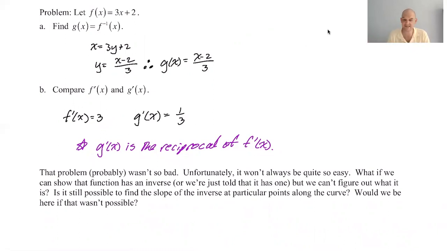In this case, it will be because the slope of f is the same at every x value. The slope of g is the same at every x value. So it is the case that they're reciprocals here, but maybe this is too simple. So what we want to do is we want to do something less simple. So I'm going to come back in the next video and do something less simple. But this is kind of the start, and I don't want to lead you on like, yes, this is the relationship, but we have to be a little more careful about it. So I'll be back in the next one, and I will see you there.